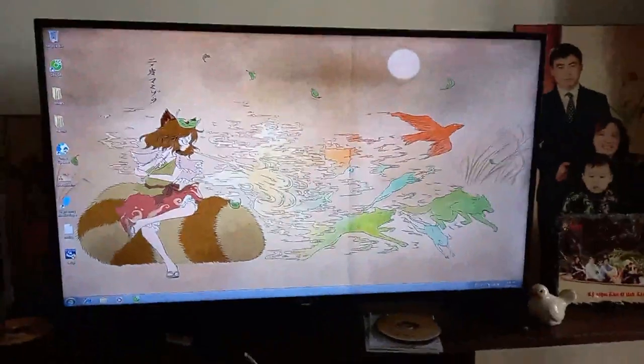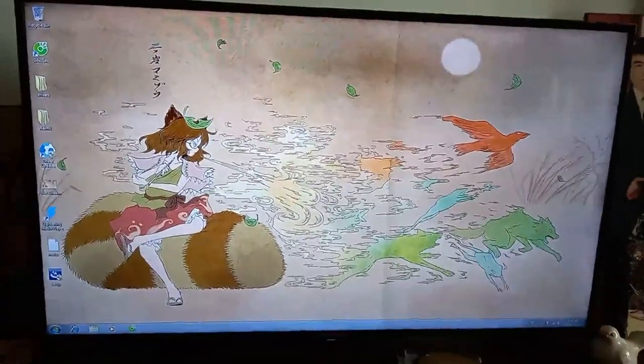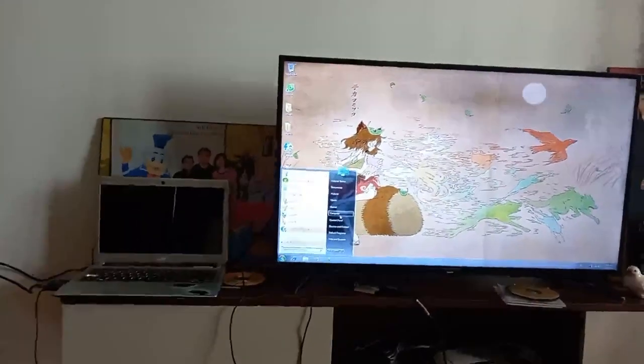Okay, good. This is how 1080 by 1920 full HD should look like. So first of all, let's install the driver. Now wait, what just happened? It just shut off for no reason. Probably due to overheat or something? I don't know.